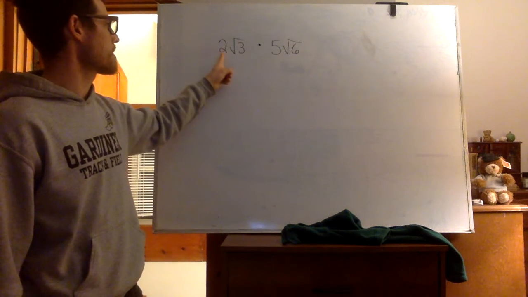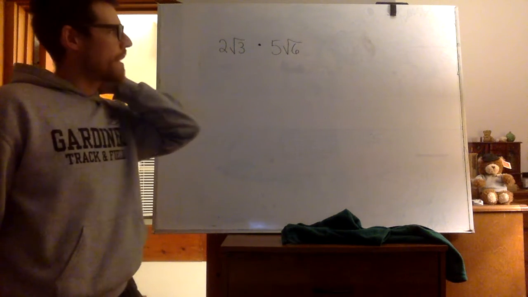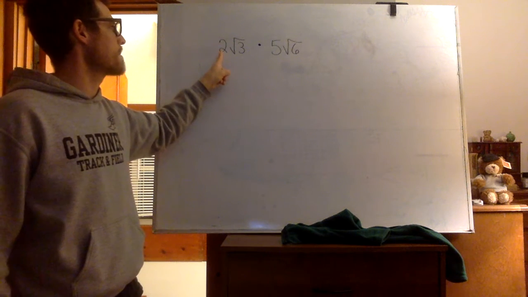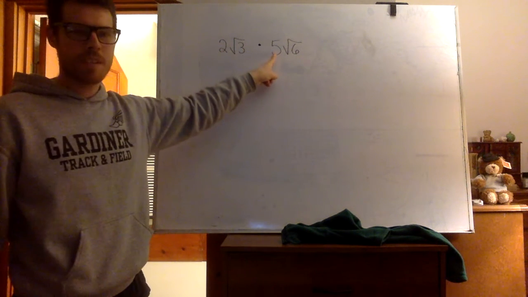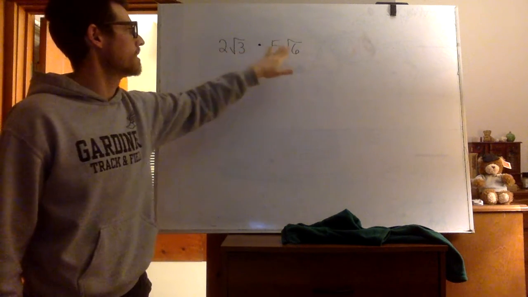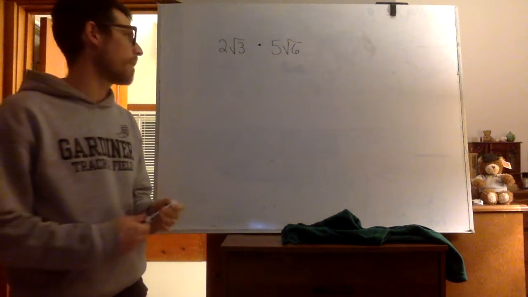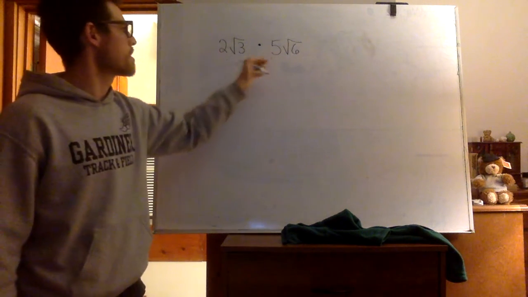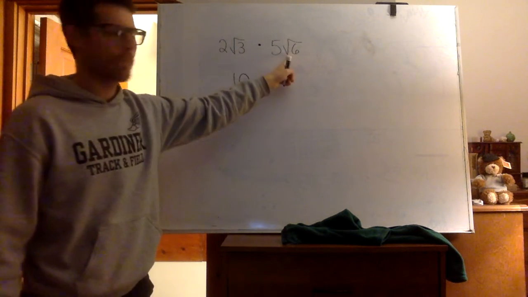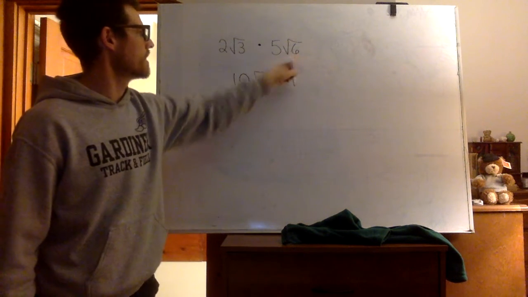But you're also going to notice that I have a number outside of the radicals as well. So when we have this situation, what we're going to be doing is doing the numbers on the outside, outside times outside, and then we're going to do the part that's under the radical times the radical. So it's almost going to be like doing two separate problems. The first is to do 2 times 5, which is 10. The second one, because they're both under the radical, is to multiply them under the radical as 18.